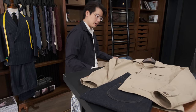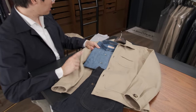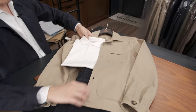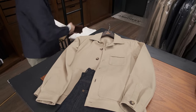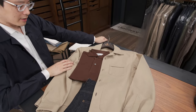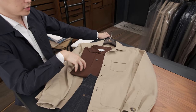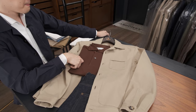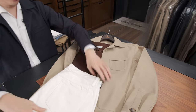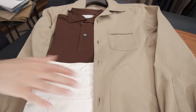What would you put on top? A lot of those shirt combinations will work again — there's the blue cotton linen. But I really like the white polo for this — I think that's super nice. And I also really like the brown polo for this. It's really interesting, like a little bit of an unexpected preppy look. The brown polo is very underrated — most people never even thought of buying themselves a brown polo, but it can look so good with so many different things. And with the brown polo out, I really like the white denim. That feels just really, really summery, almost a little French. I love that particular palette together.